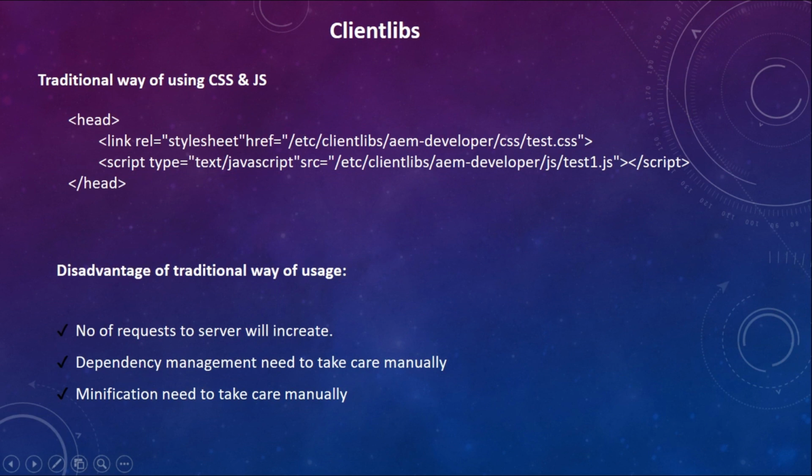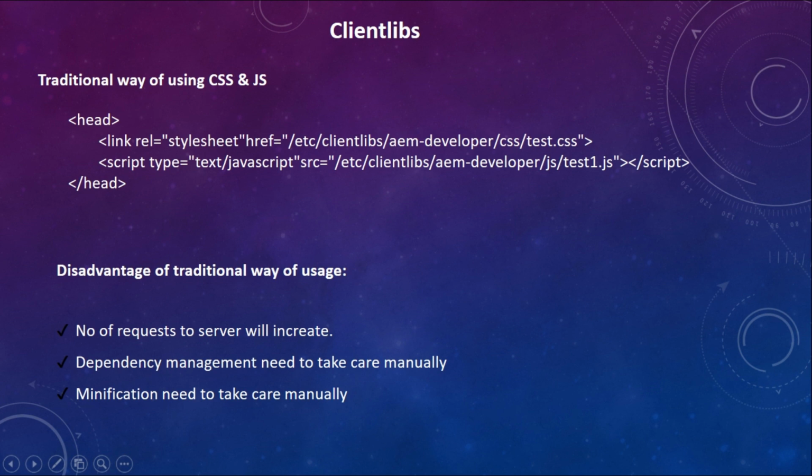So when we are using the traditional way by linking the CSS and the JS with your HTML, we have to follow this rule. That means if you want the CSS file, we have to use this tag, that is the link tag, every time. After that, if you want to use the JS, then we have to use this script tag. If you want to add 100 files, then we have to use this tag 100 times. All these things we have to follow.